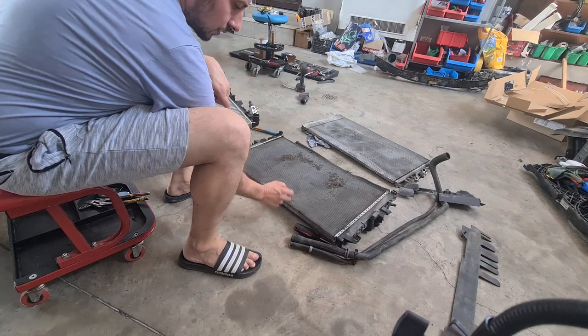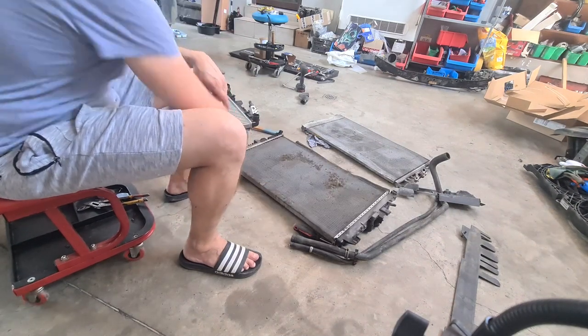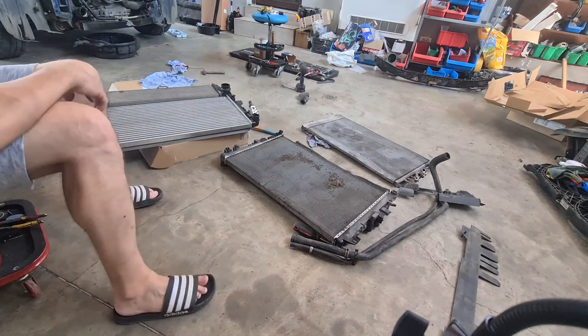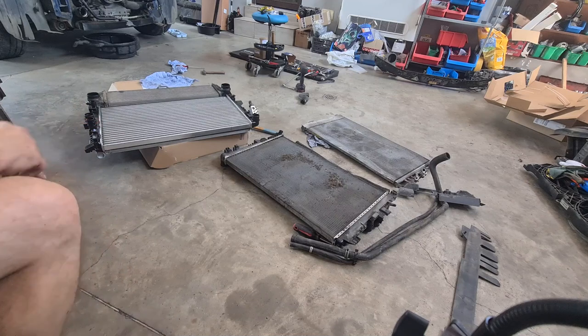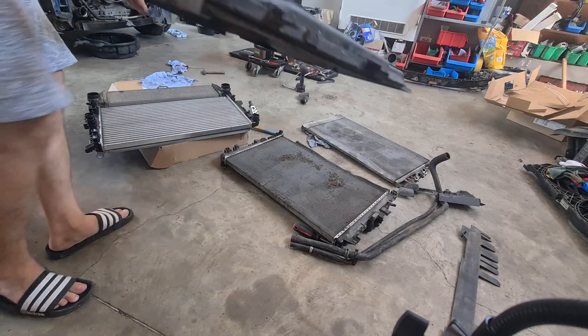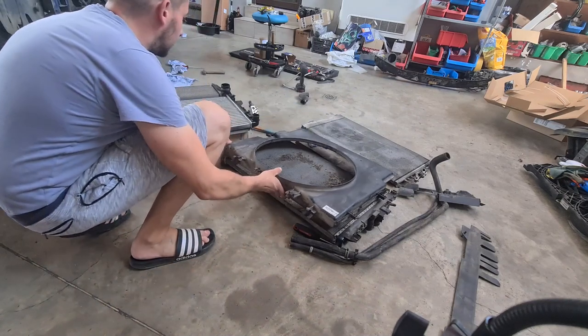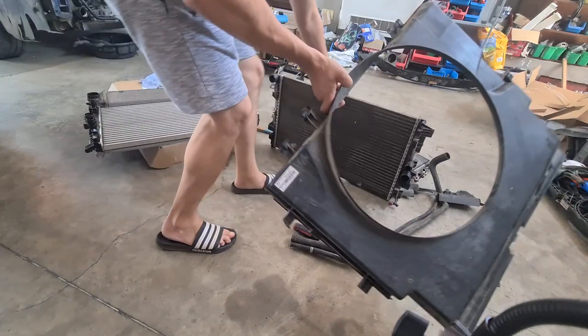So here we have the old coolant radiator, and here is the new one. I don't want to mention the name, but this is our problem. Okay, we need to turn it.